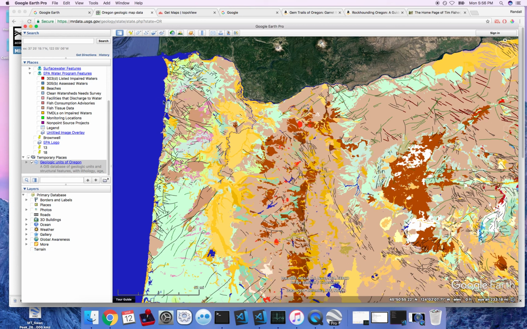And so tons of people go out and hunt the ocean beaches for agates at the low tide. They'll go out and find the rocks that have been deposited from these rivers out onto the beaches, or from the Columbia out onto these beaches. And the texture of those rocks looks very different because they've been basically polished in the rock tumbler of the sandy rivers that are out along the ocean beaches and the Columbia River itself. And so they look really different.